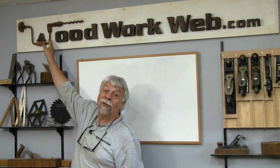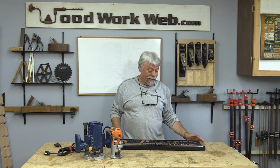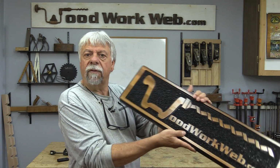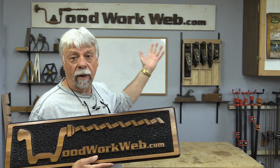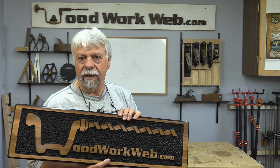That's an actual brace up there, and it's wired onto the frame. It's a big, awkward, clunky sign, and this methodology is far more elegant. You know, this is a perfect size little sign for me. If I didn't have the WoodWorkWeb sign up there, I would definitely be putting this one up. In fact, I might put this up behind the table saw because I have nothing back there.